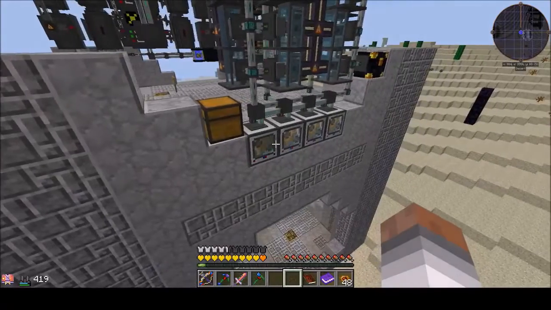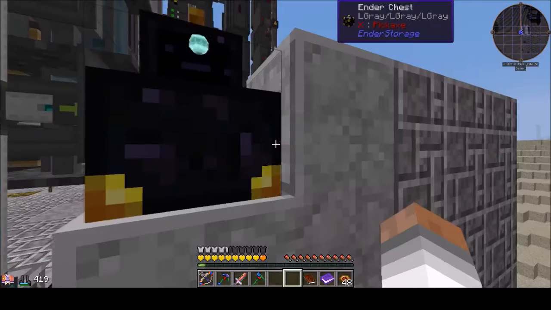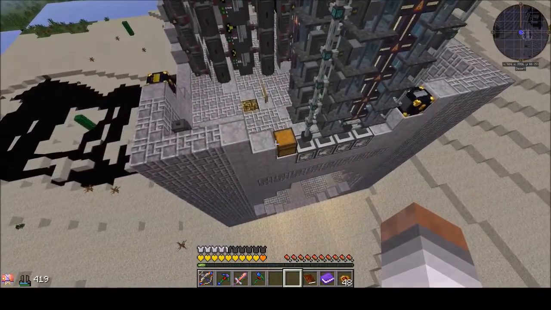Maybe I'll move these, maybe I won't. I really should. I should disable them and move them. And right now they're making salt and sending their extra salt into here, but I kind of don't care. Maybe I'll leave it right there. I've got it all nice and lined up with the chunk.